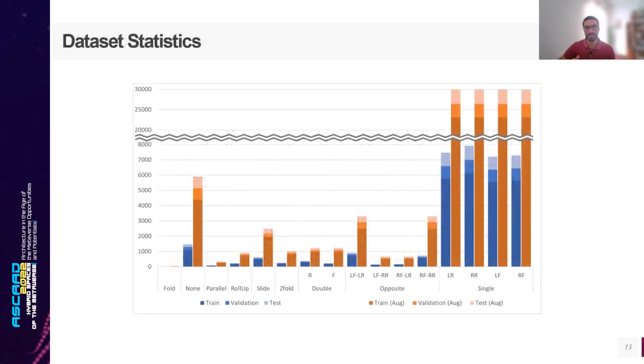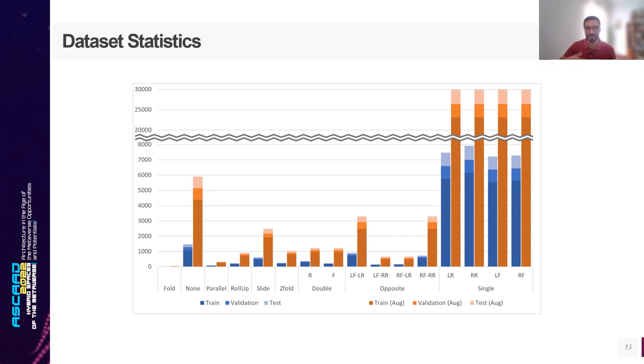We run this process for all images in the original dataset, and this is what we got. So in total, we extracted over 30,000 images. And one thing to note is that single doors are by far the most common, which might make it harder to build a classifier that is not biased towards that class.